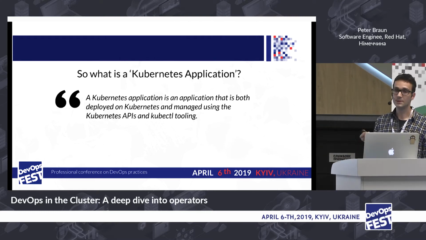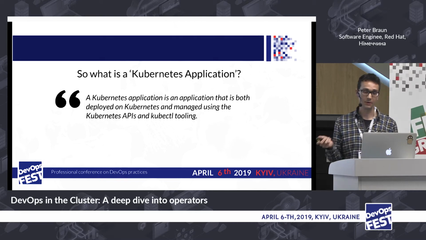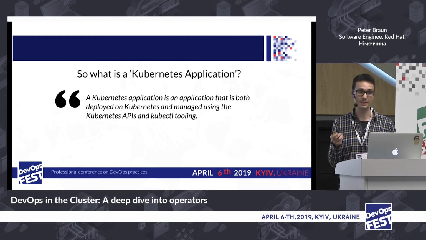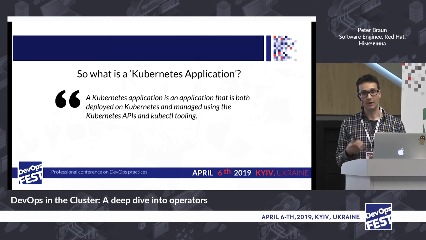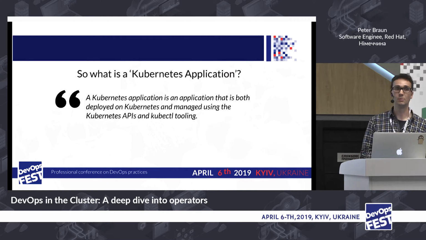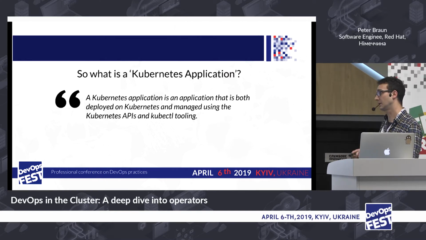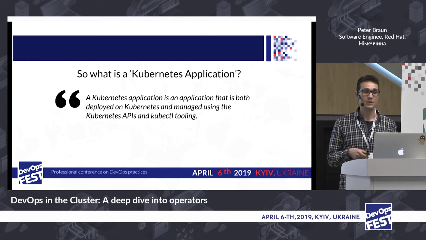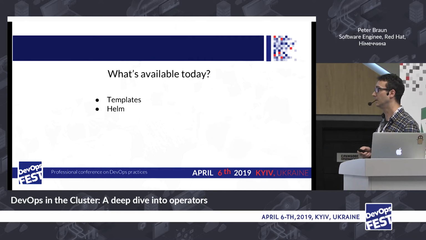For example, imagine a database deployed to your cluster. So to add new users to this database, you could just directly connect to it. But we want to avoid this. We want to use kubectl tooling instead. The advantage, or one advantage of this, is that your administrators only need to know about one kind of tooling, the kubectl tooling. So the idea is basically to encode and automate operational knowledge.